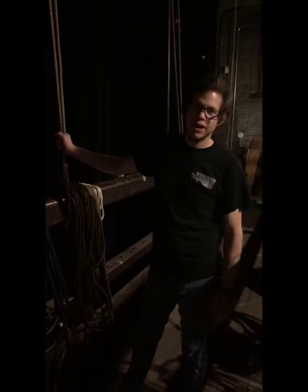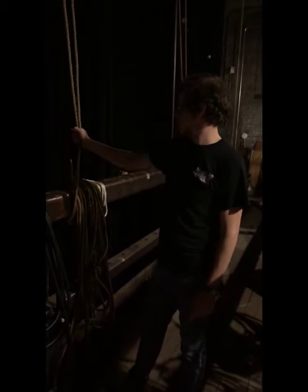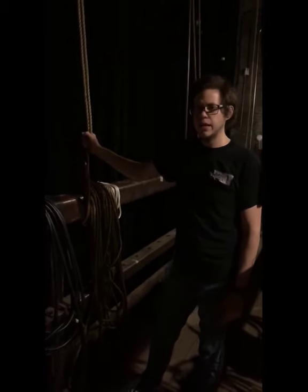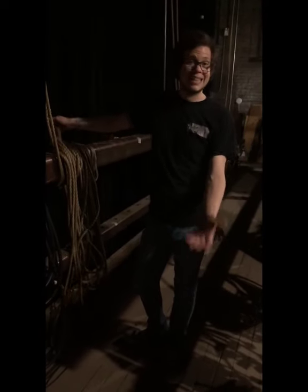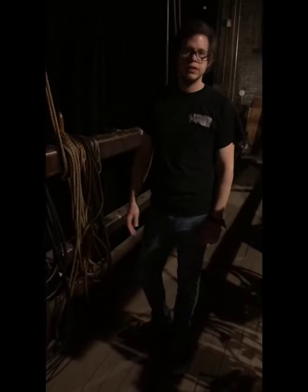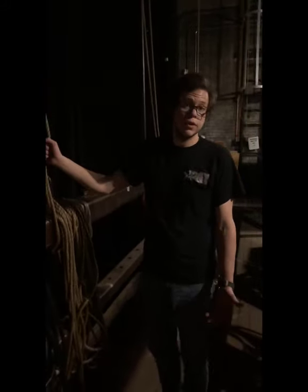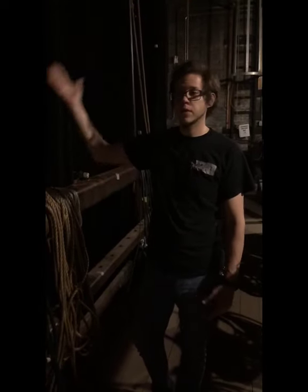Another usable tool that we have up here, which is really, really important, is these pick lines. We have 8 of them on the fly floor, and they are useful for when you're lifting something very heavy and you don't want to have to carry it up the stairs, like a ladder or something like that, and it could be a fall hazard if you're carrying it and you get into a tight spot or an issue. So these help you lift a tool that you're working with or some other implement up to the fly floor without having to carry it up a staircase.